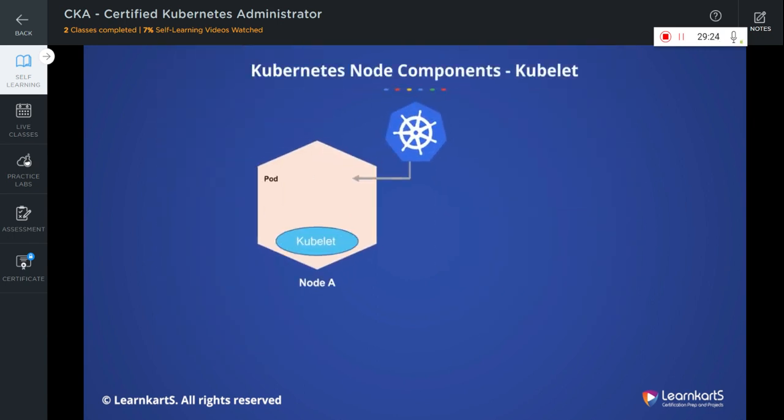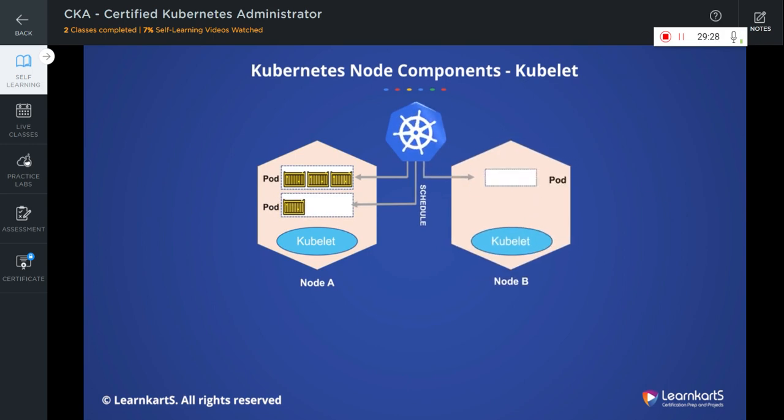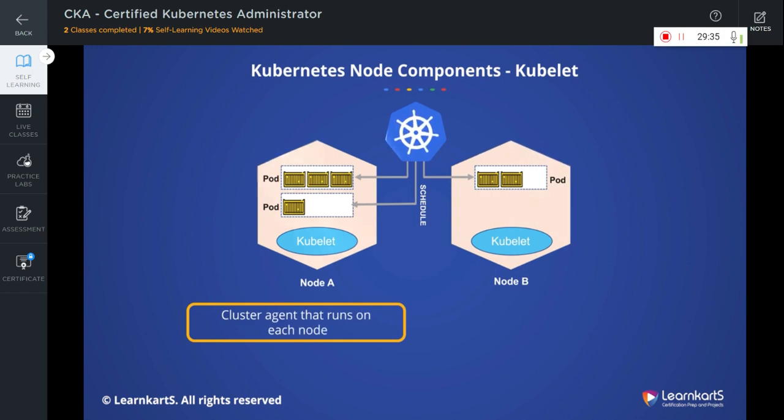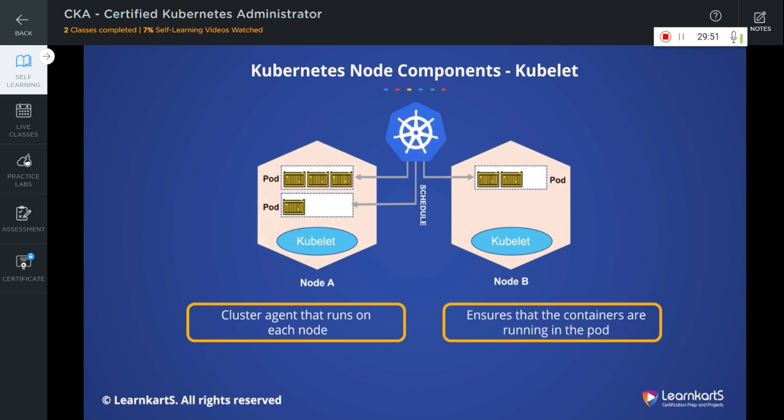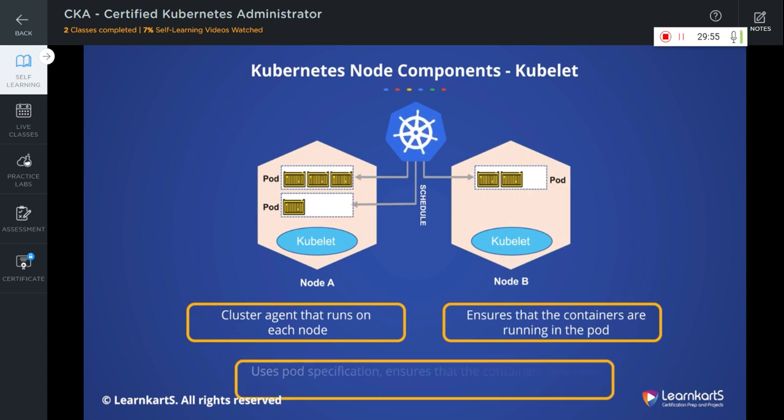Now talk about Kubelet, right? Inside the node it runs as an agent, inside each individual node machine, either a virtual machine or physical machine attached to your Kubernetes backend or cluster. You need to have that, which makes sure that the containers are running in the pod, right? That's the primary purpose of it. The kubelet takes a set of pod specifications that you provide through various mechanisms and then ensures that the containers described in these pod specifications are running and healthy. So it needs to not only ensure that they're running, but also continuously check the health status of those containers.